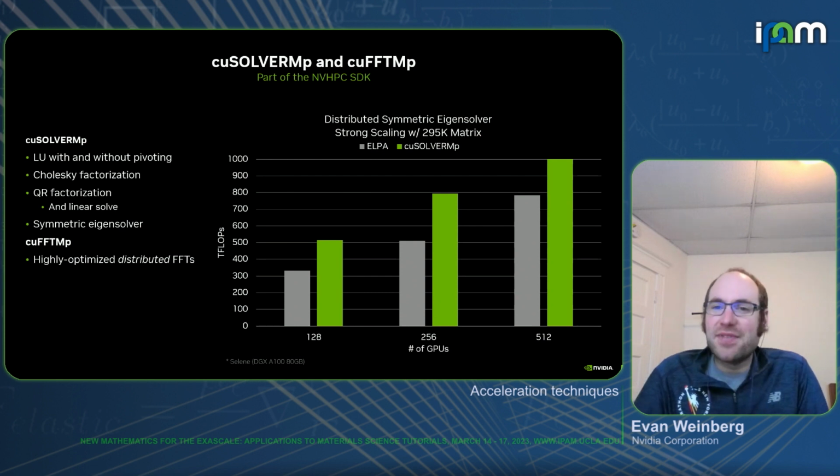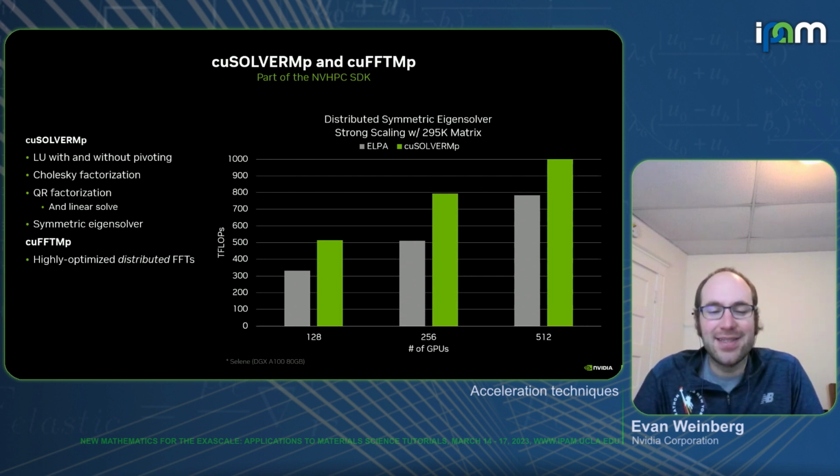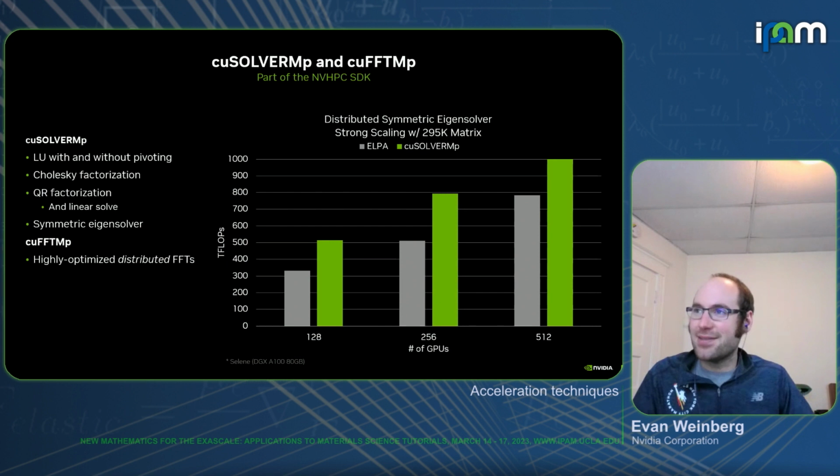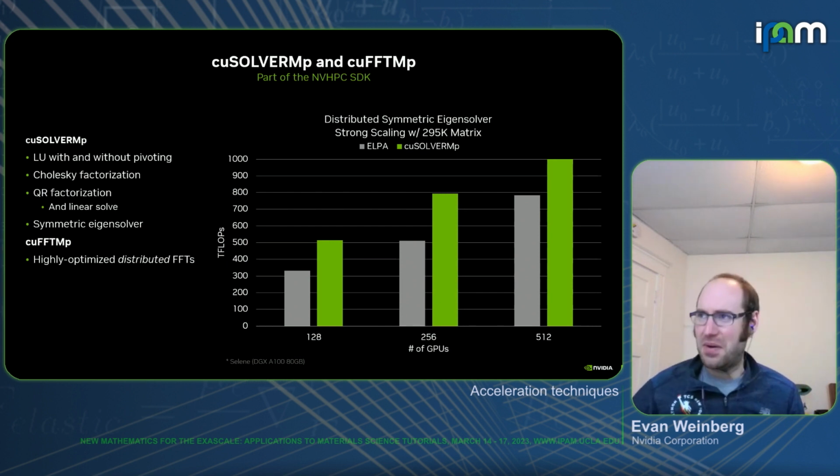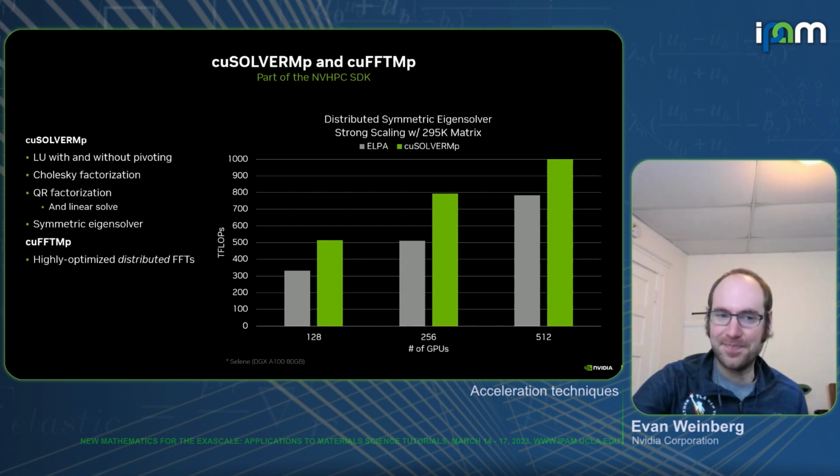And this is the type of stuff that's collaborative and based on what the community needs. In some regards, this is me saying, when you see a slide that says, look at this cool thing a vendor has, it's because the community did something too. So you can look at the slide and say to yourself, I need an eigensolver. I'm going to go check out ELPA, I don't know how it's said, and do my own thing.